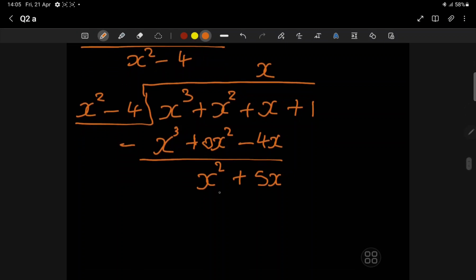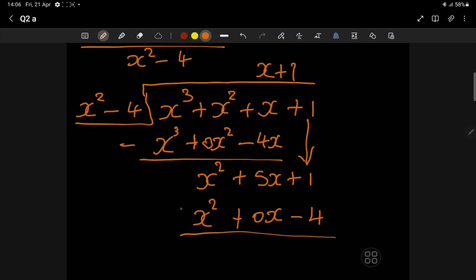So x squared into x squared will have a positive 1. 1 times x squared will have x squared. 1 times -4 will have a -4. So we don't have a partner for this, so I have to add the 0x. Then 1 times -4 will have a -4 there. Then we bring down this positive 1, so that each variable has a partner there. Then we'll subtract this.